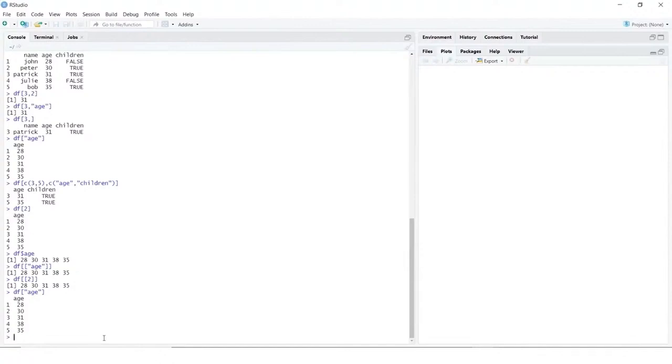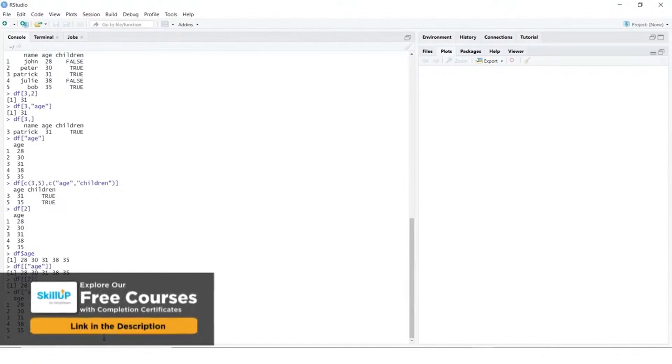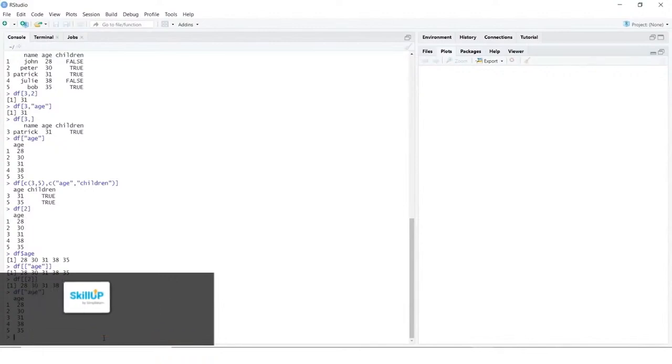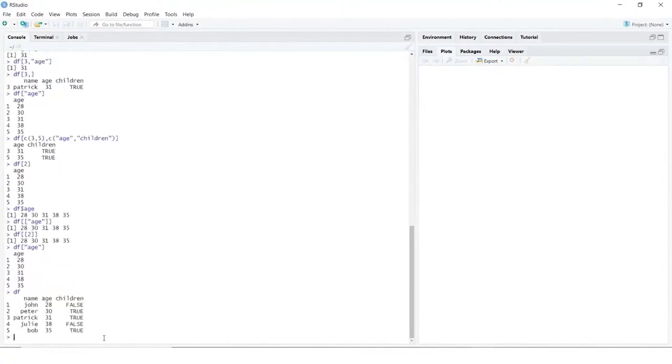Now what we can also do is extend our data frames. That is, we can add variables, we can add columns, that is adding variables, or we can add rows which are nothing but observations. So adding columns is like adding new elements to the list, and for which we can obviously use dollar or double brackets. Say for example, now this is my data frame, and if we would want to add height whose information is in a vector, so let's say height, let's create a vector here, and this one is what I would want to add for each person.